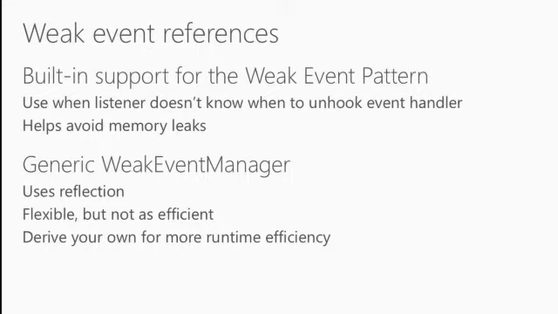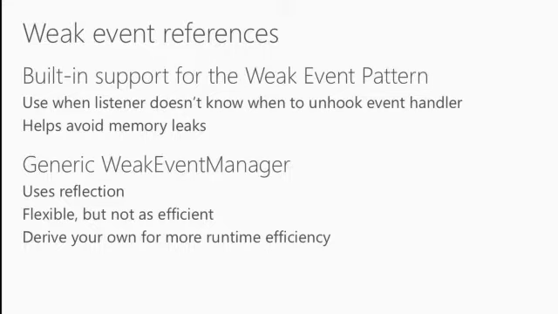There's a very slight cost to that because you are doing a string lookup via reflection. If that cost is something that you can't afford to have inside your app, you can create your own strongly typed weak event manager, which knows about the classes on both ends of that, and you can derive your own version of that. Now, the way a weak event manager works is here's your source, here's what's giving you your event, and here's what you want to hook up to that event, right?